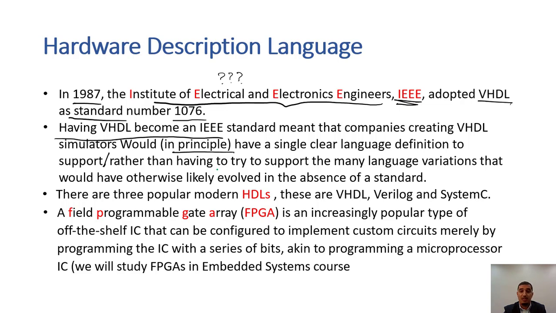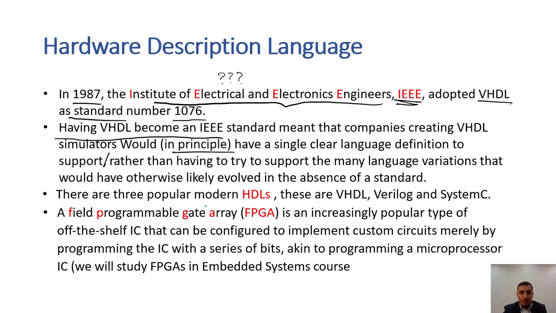It's the same idea as a programming language. Let's say that every country had its own language. We would end up with 300, 400 common languages. Instead, we have very common languages like Arabic and English. These are common languages, so it is easy to deal with and people communicate together.